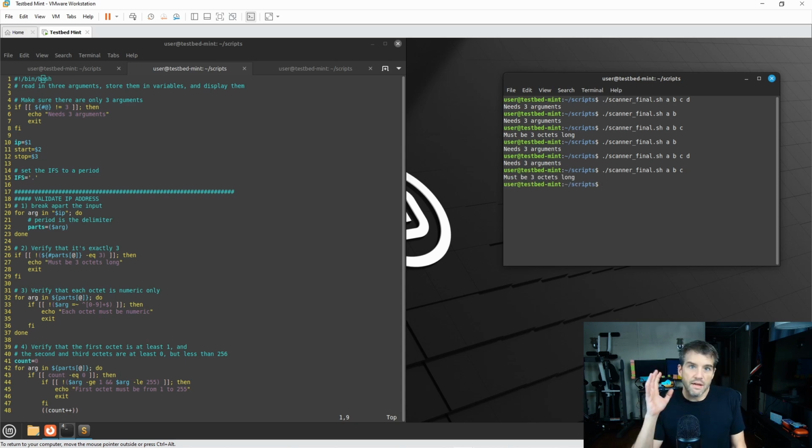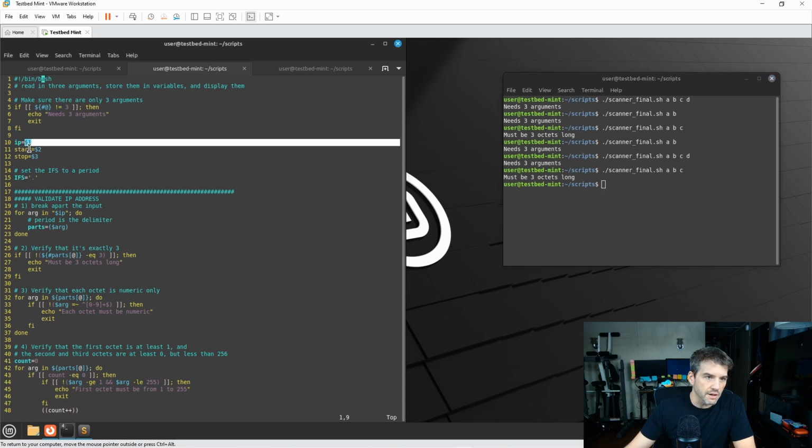So now that we've passed this check, we take each of those arguments and assign them to a variable. The first argument is supposed to be your IP address. This right here stands for the first argument given to the shell script, and we assign that to IP. The next argument is supposed to be the start of your range, and the next one is supposed to be the end of your range. So that sets up the 3 different variables we're going to work with.